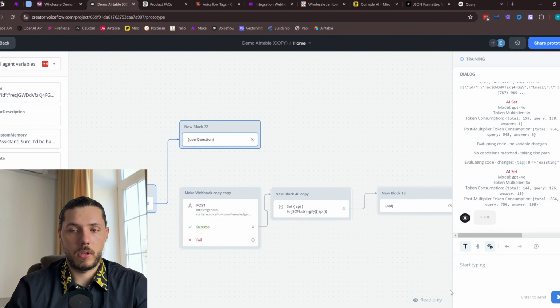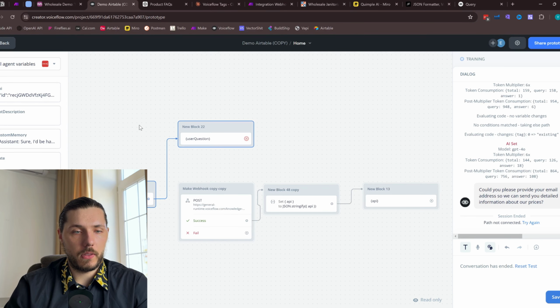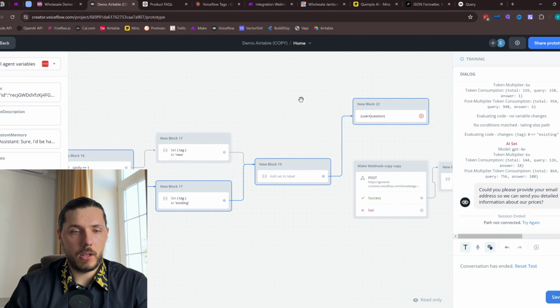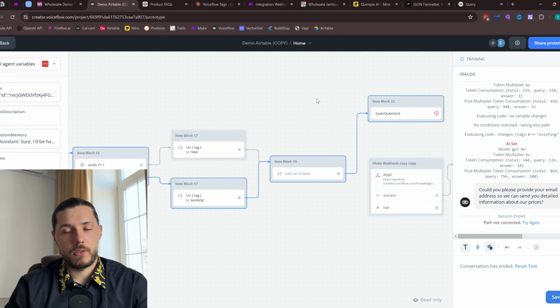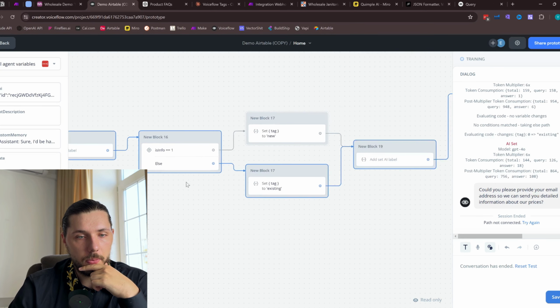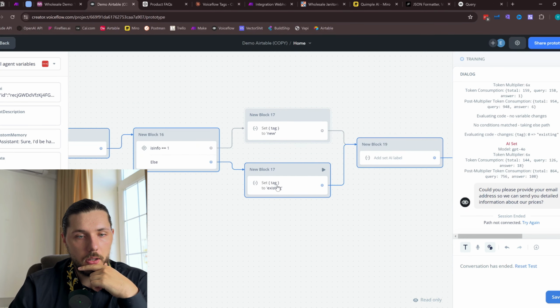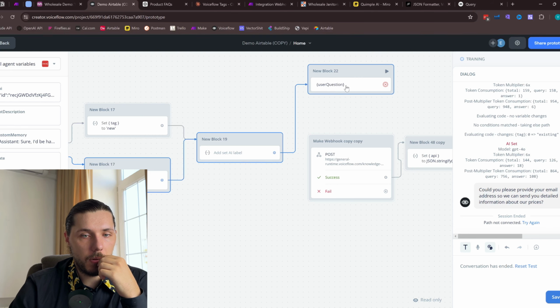Can you please provide your email? It's having a hard time, I think, to identify what is the actual last user question and what is the AI question. So let me debug this thing and see how it can be resolved, because here in the tag, as you can see, it got the existing tag since it's working properly. But the problem is here.